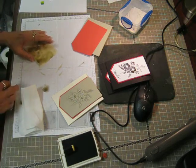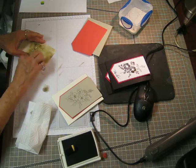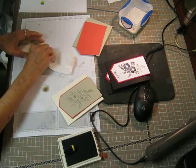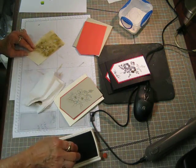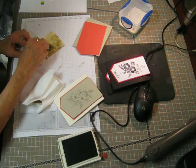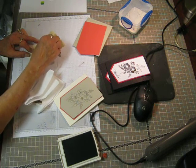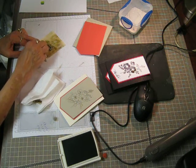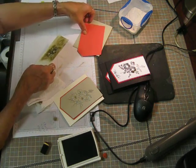I wonder if because it's water-based if I can take some of it out. That may help a little bit. I just didn't want it quite that dark in there. But anyway, once I finish the color, you can see it in there — and if I go back and make the centers darker and leave the outside lighter, and keep feathering out the edges, the darker you get the flowers the better the design shows up. The white really stands out.